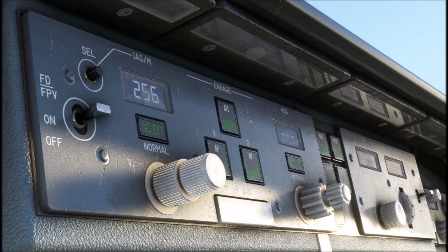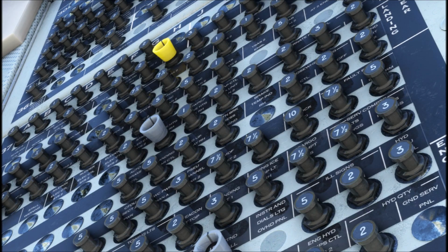Now, here's a picture of the Autopilot control panel. I don't know the exact correct term for that on the Fokker, so sorry for just calling it Autopilot control panel. But we can see that even very close up, the level of detail in this airplane is excellent. And this actually promises to become a very, very good add-on. A final picture confirming this is at the back of the plane, which shows us some circuit breakers, so at the back of the cockpit, of course. And here, once again, very good detail.